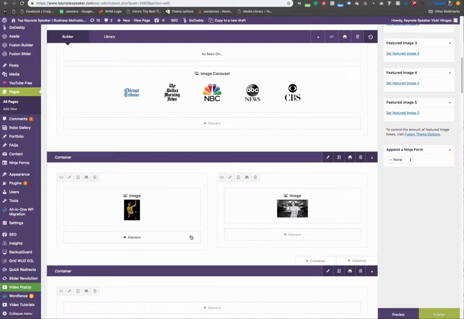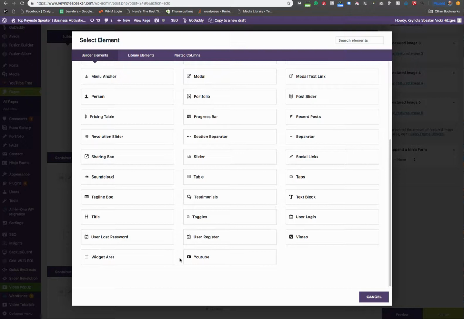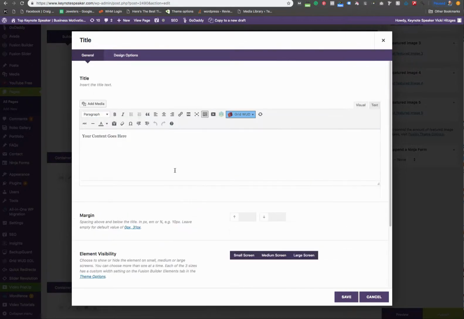Now let's say I wanted to put text in here. Now let's say I wanted to put a title in here. So let's scroll down and let's put a title. Okay. Here is my title. And just like most Word documents or whatever, you can change the style of it with this guy. So if I want to make it a big heading, I can choose my type of heading here, okay?